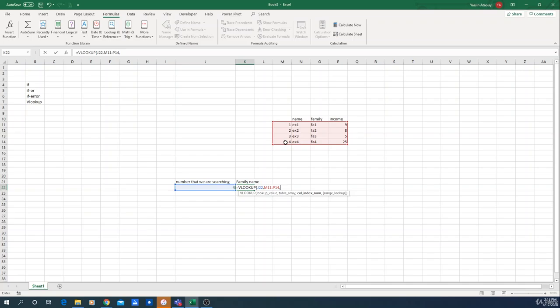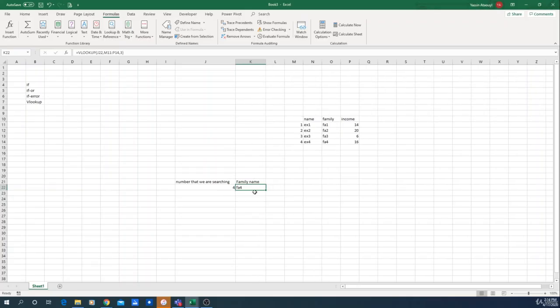We want Excel to generate the column number 3, which is FA4. And as you can see, the family name of the person number 4 is FA4. If I change it to 2, it's going to automatically find the family name of the person number 2.